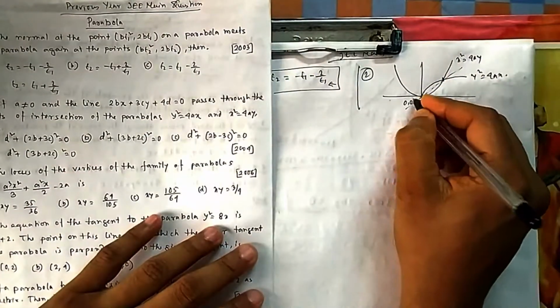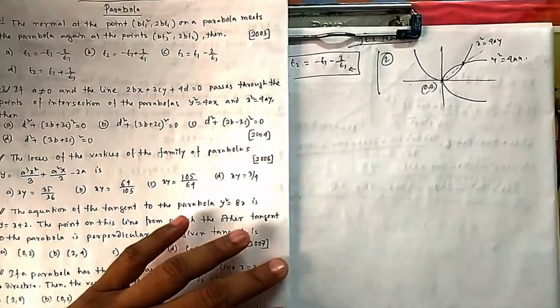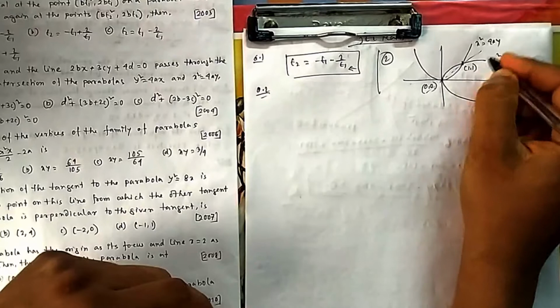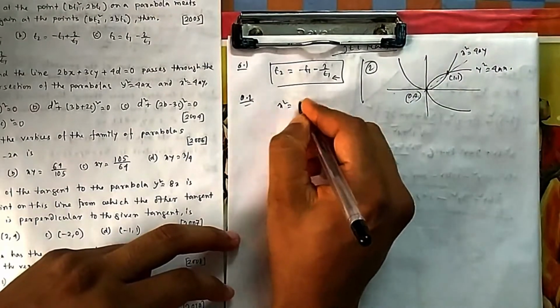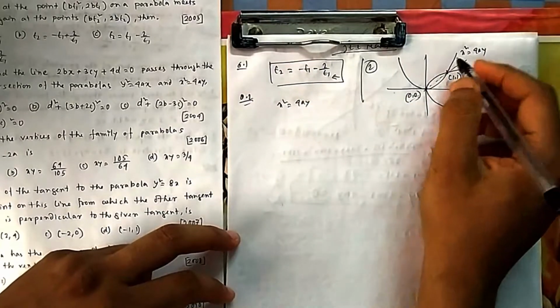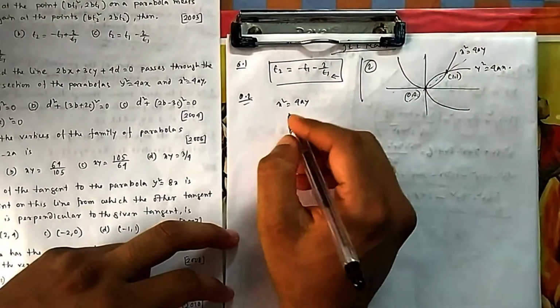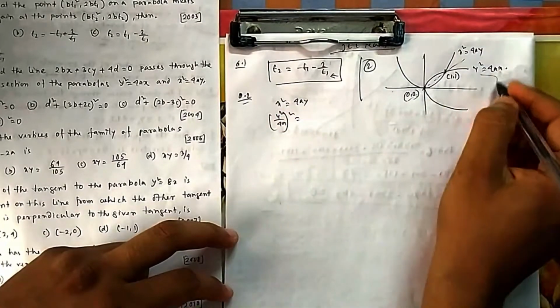So these are the points of intersection. This is 0, 0, and this is another one. You can solve this one, or by seeing also you can say it is 1, 1. If you put 1, 1, then both these equations are satisfied. Or else you solve this. And you remember this also, these standard parabolas. So you can apply, in place of x, you can apply y square by 4a, then whole square from here.